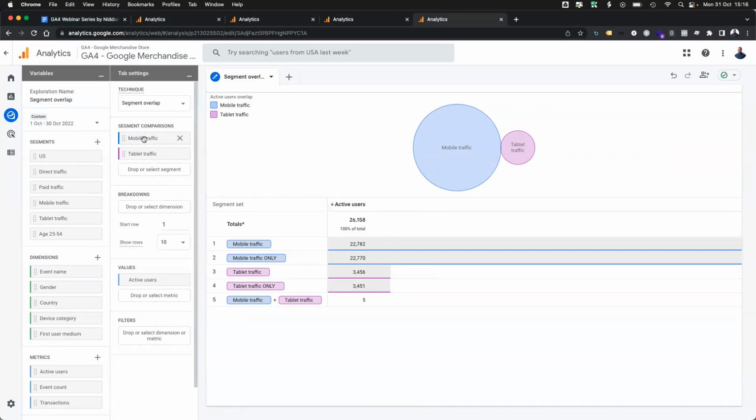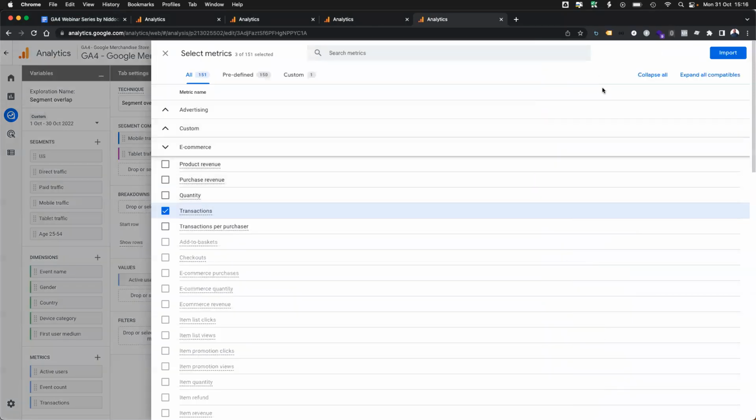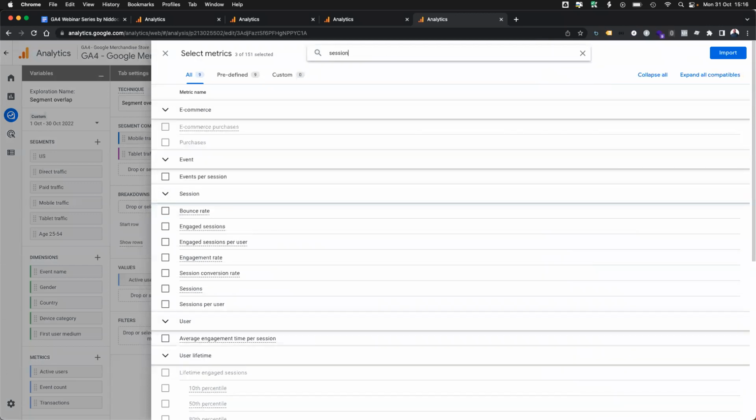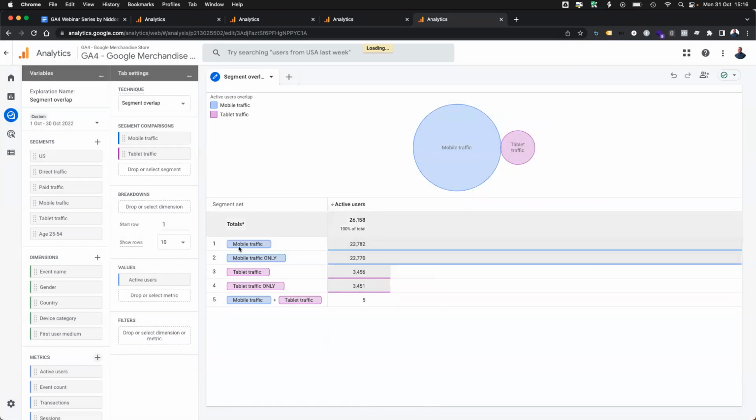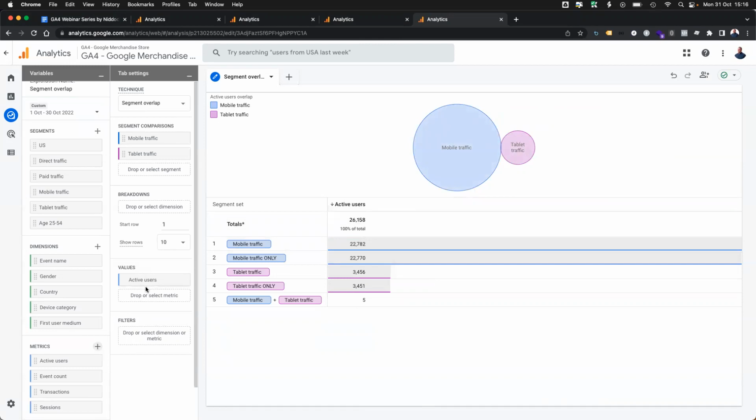But we can see now segment comparisons, mobile traffic, tablet traffic here, and we're using active users here. But what we might do is add sessions instead, just to give us a little bit more interesting data to look at.